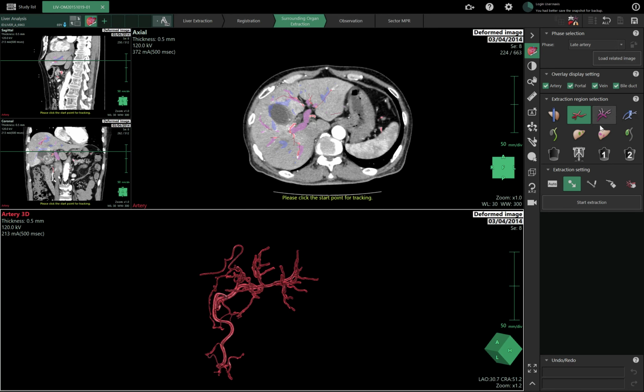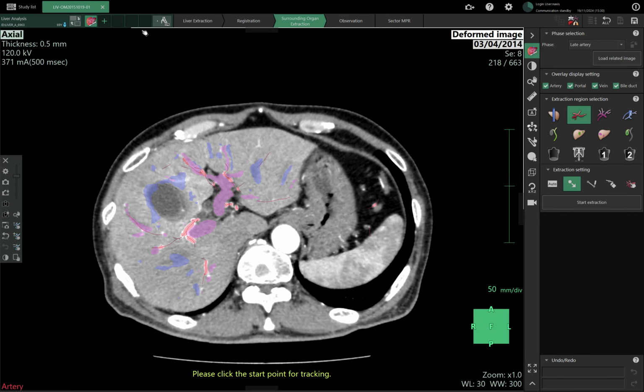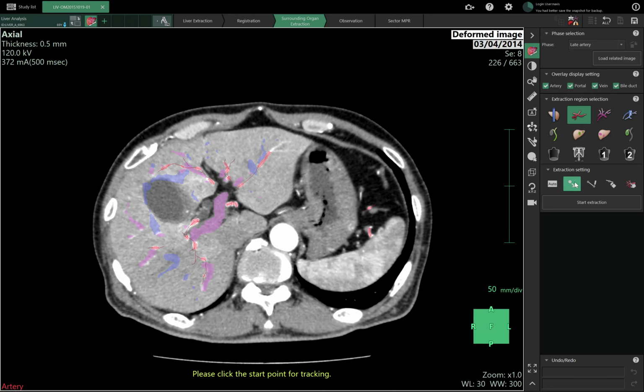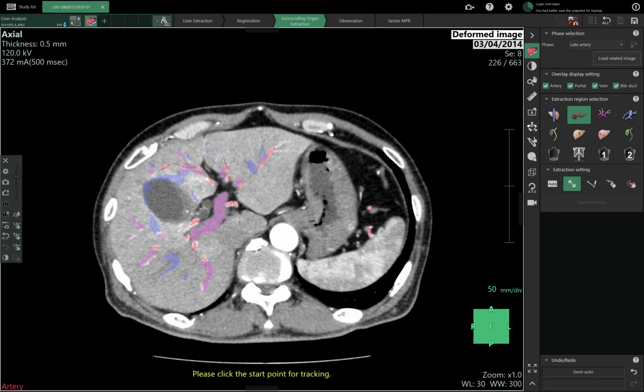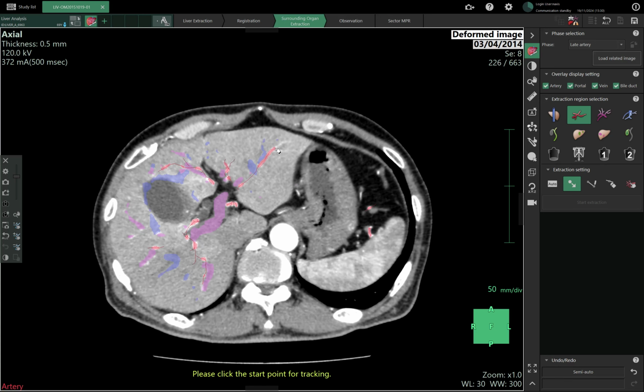Regarding the arteries here and all the other vessels, I will be able to manually extract or modify the extractions already made. For example, here, I will just make it bigger. I will be able to just click with this tool on one point and indicate the trajectory of the vessel. And if possible, the software will try to continue in that direction to add more parts of the vessel. But it's always limited by the thickness we are working with. So if we have a very small thickness like this, we will be able to get some small vessels, but otherwise it will be impossible for the software.